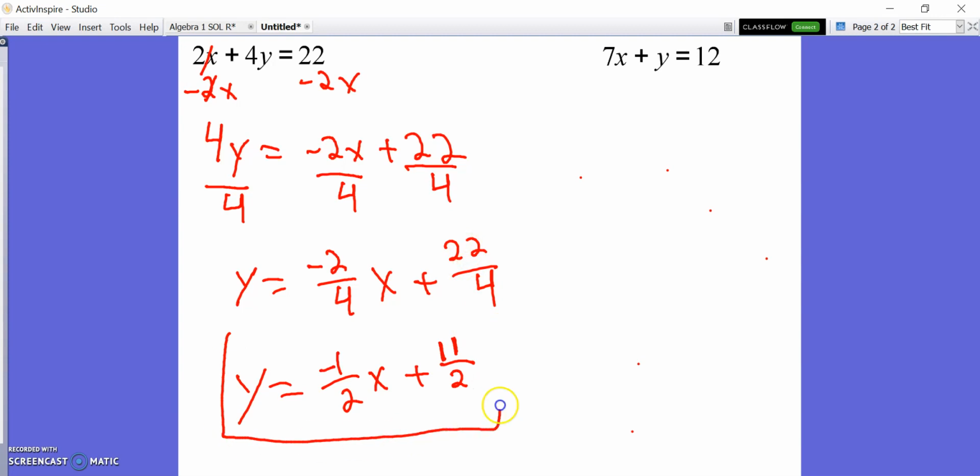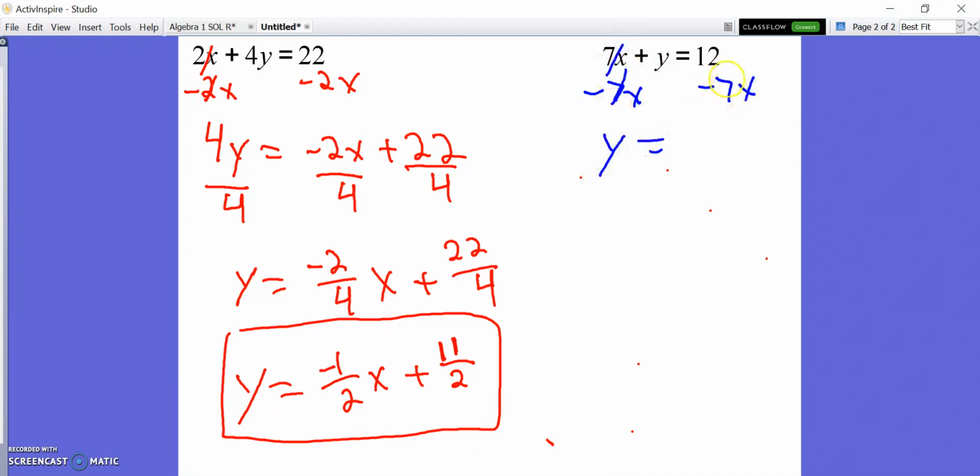So that's one of my equations. And I still have to solve the other one for y to put it in function form so I can graph it. It's actually pretty easy though. We're just adding 7x to this y, so I just subtract 7x from both sides. So I have y equals, because these cancel out, and I want to write the negative 7x out front, and then I have a positive 12. So I'd have y equals negative 7x plus 12. So there's our two equations.